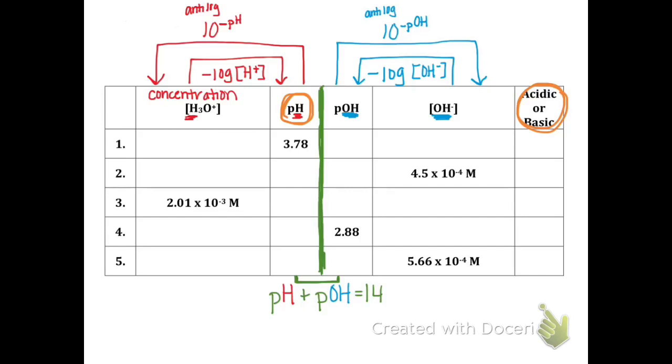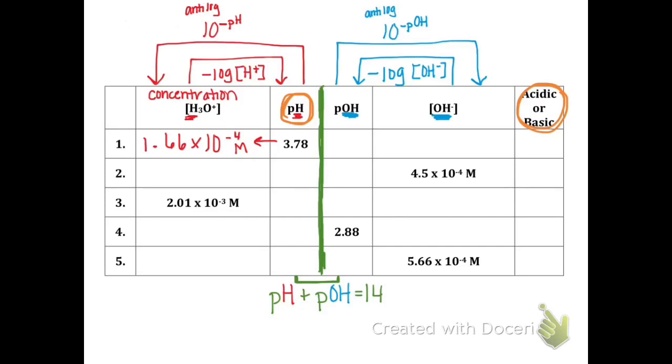Okay, so you have pH 3.78. Now you can go backwards here, so you can go this way by using antilog. You're going to follow the line and use antilog. So you're going to do second log of negative 3.78. Don't ever forget that negative. And hopefully you got 1.66 times 10 to the negative 4, and you're going to put M for molar. Okay, I'm going to make my M a little bit clearer there.